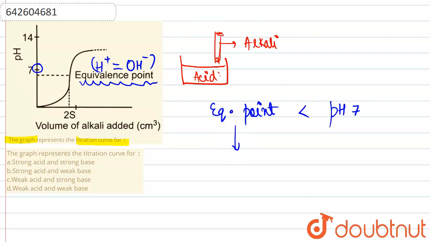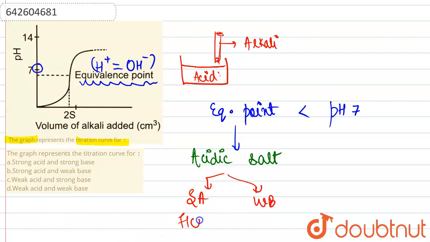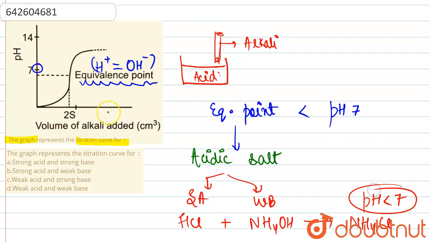It means that the mixture that is present in the beaker is acidic in nature, or we can say the salt that we are getting is acidic in nature, and that is only possible when we take a strong acid with a weak base. Like strong acid, for example, I have taken HCl as the example, and if I take a weak base like NH4OH, then what will happen? The pH at the equivalence point will be falling somewhere below pH value 7. pH will be less than 7, and that is why it is happening here.